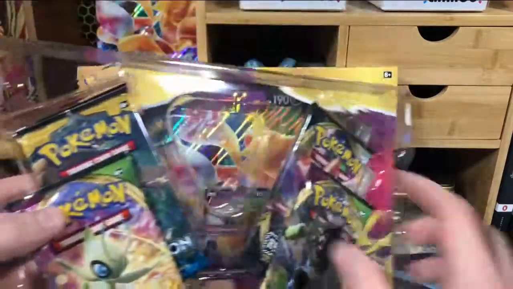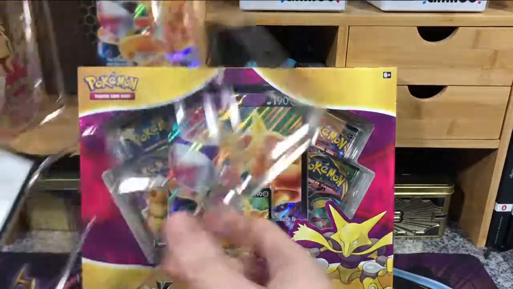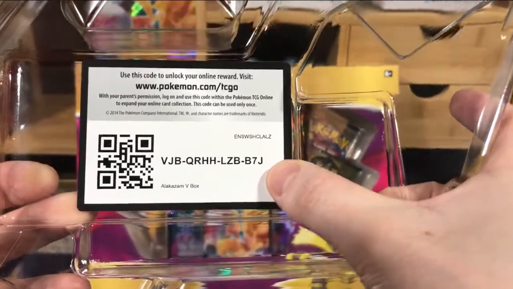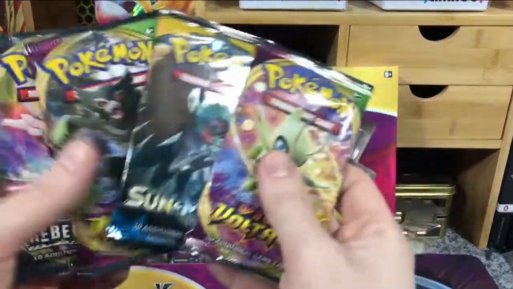Anyway, four packs. We're going to put these... Oh, there's the code. Well, there you go. Someone can use it. VJBQRHHLZBB7J. Anyway, we'll put these four packs.